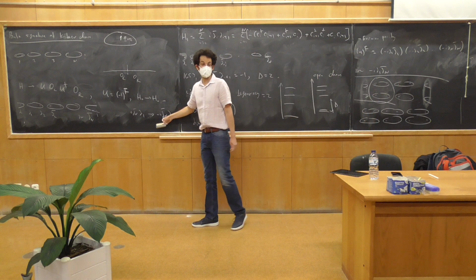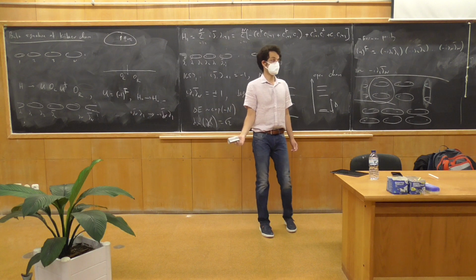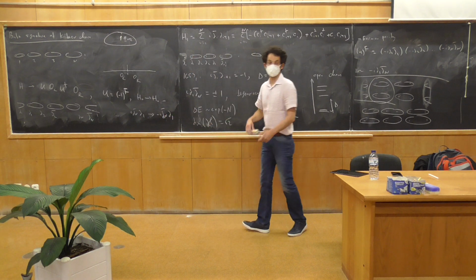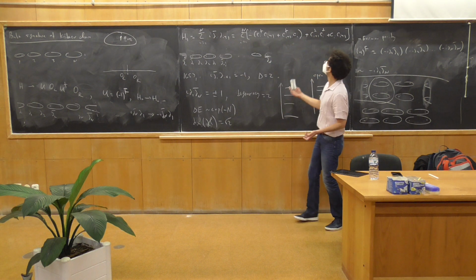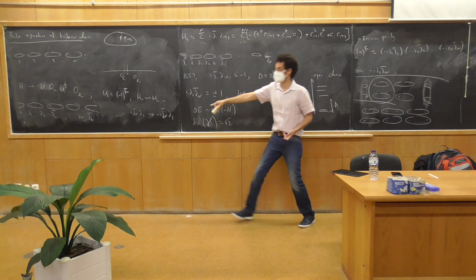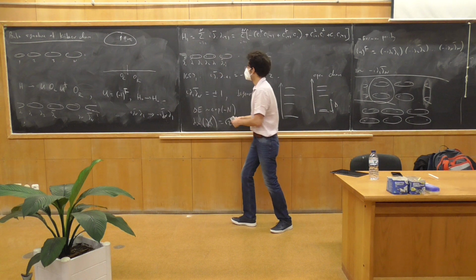So the ground state after the flux is inserted is still unique, but instead of having i gamma n bar gamma 1 equal to -1, it's now equal to +1.